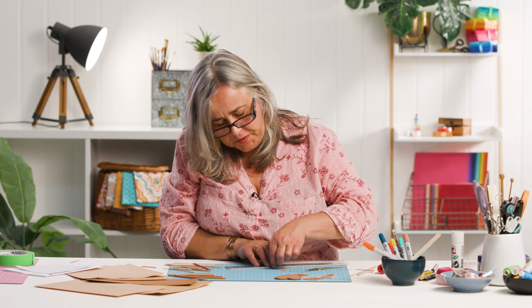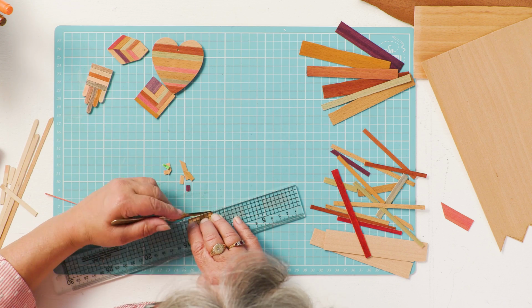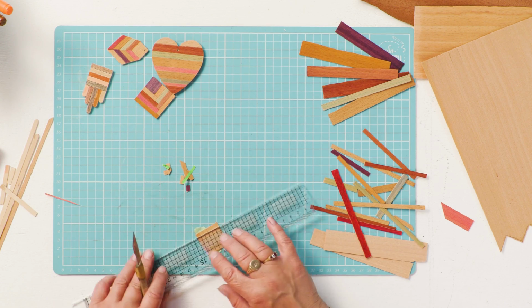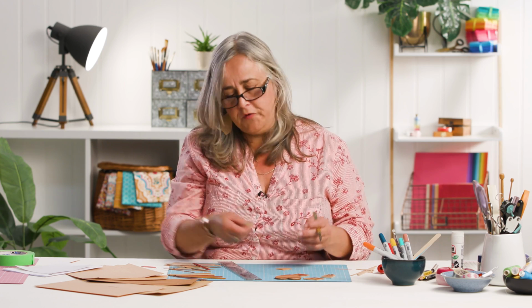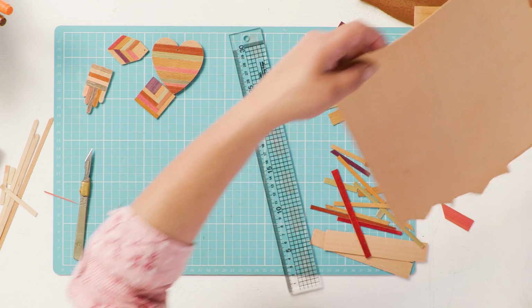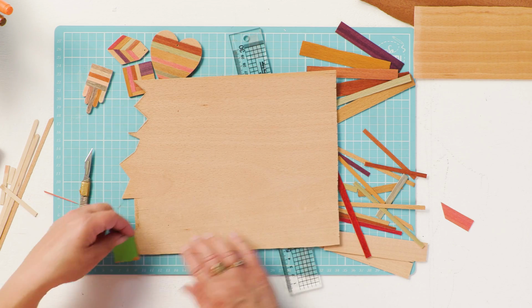And I'm going to do the whole scoring and snapping technique of getting these sides done, which is fine because we will be sanding these edges in a minute. Let's just get rid of those excess bits of tape. So I've squared that up and I've got rid of the excess tape. And now what I'm going to do is, to give it some sort of stability, I'm going to paste it onto another sheet of veneer.